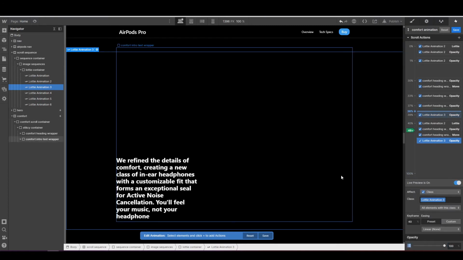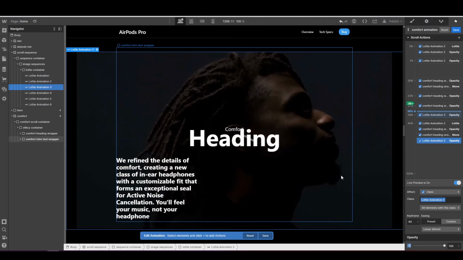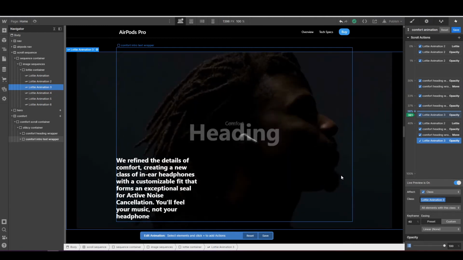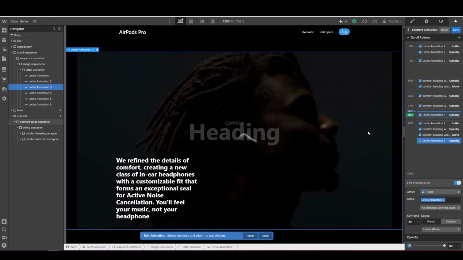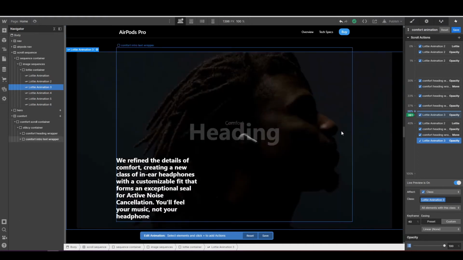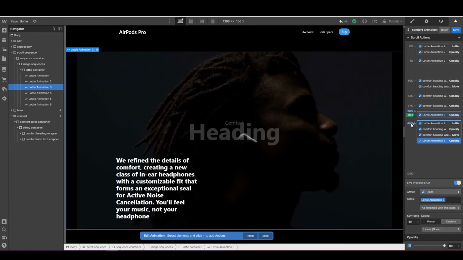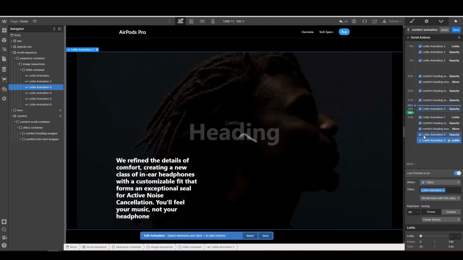So if you go live preview, the moment this animation is going to finish, the other animation goes from opacity 0 to 100 and comes into view. So at 40 we again select the Lottie animation 3. From 39 to 40 we make its opacity get 100.